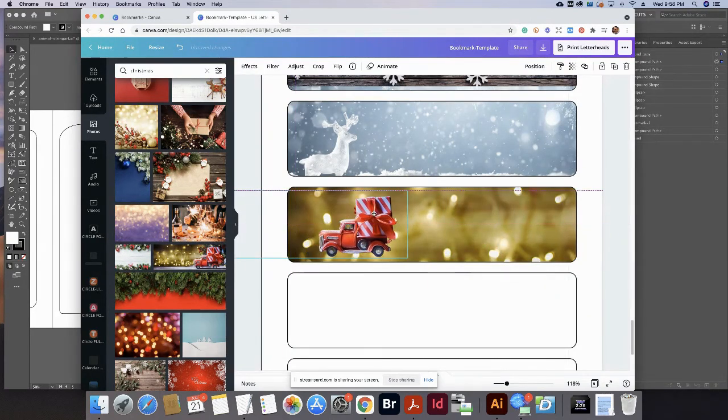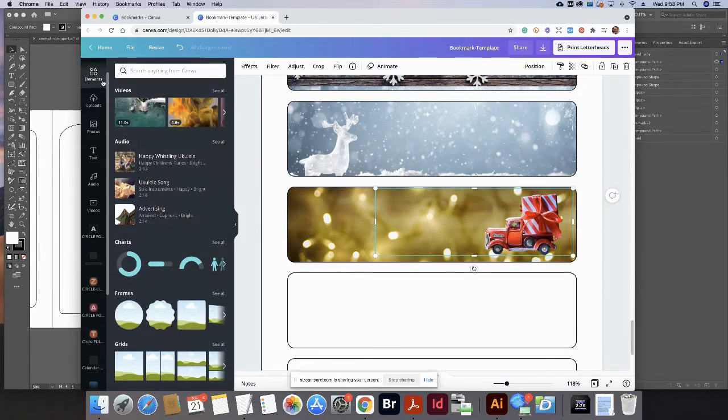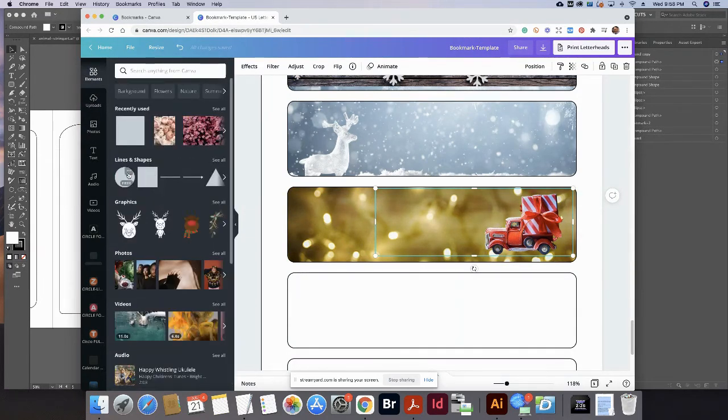And then we can move this truck around. So let's say if you wanted the truck there, you know, you could do that. And then, you know, if we wanted to, let's say we're just going to call this a tag, right? I mean, that's what we'll, might as well. Kind of fun.